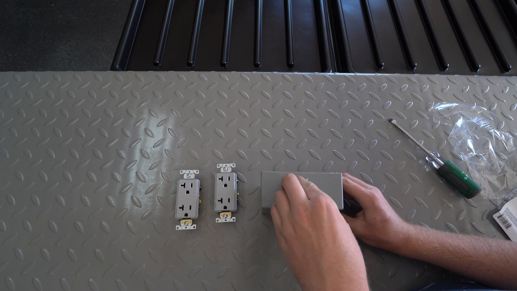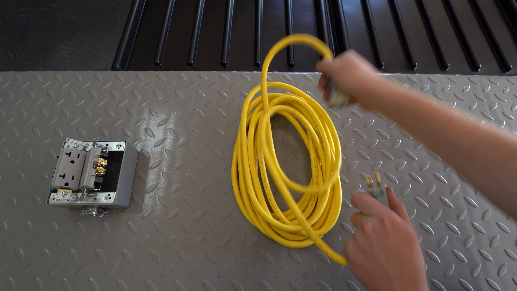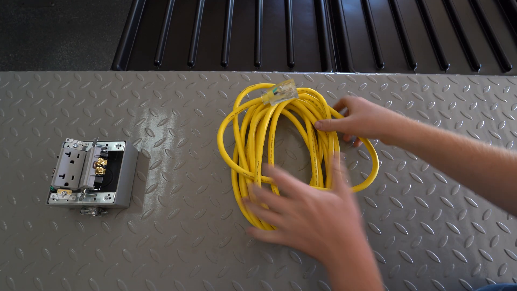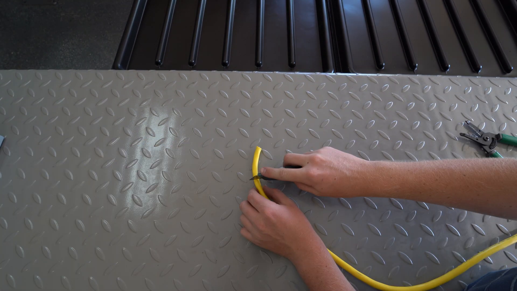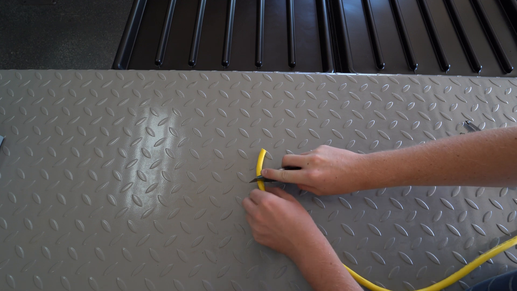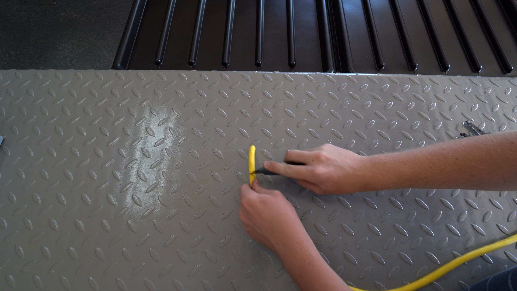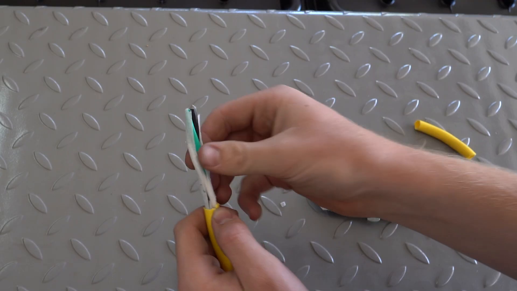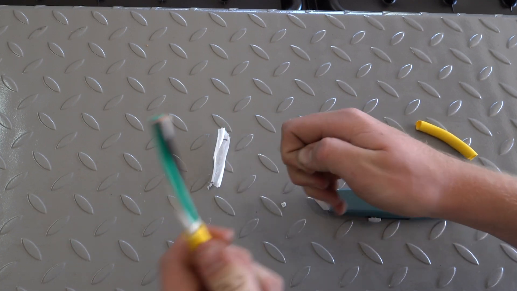Now you're going to need to unwind your heavy gauge extension cord. Go ahead and measure how long it needs to be. The shorter the run the better since you don't want to put a lot of amperage through an extension cord. Go ahead and cut it with a pair of snips. Carefully use a razor blade to cut back the outer protective shield. Be sure not to damage the three wires on the inside. Pull away the insulation paper and separate the three wires black, white, and green.